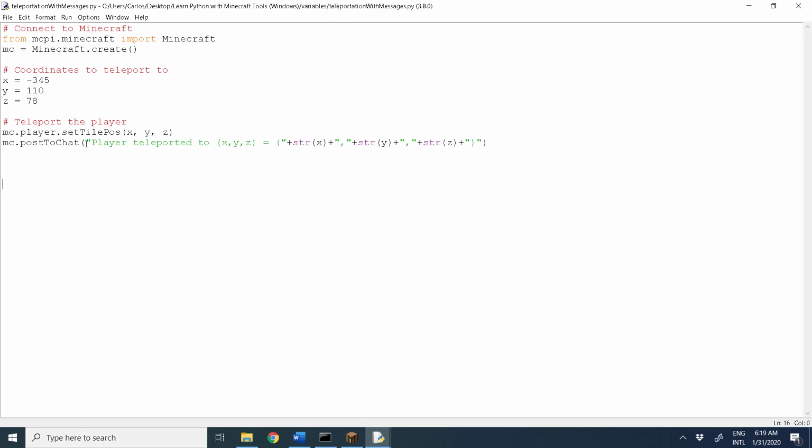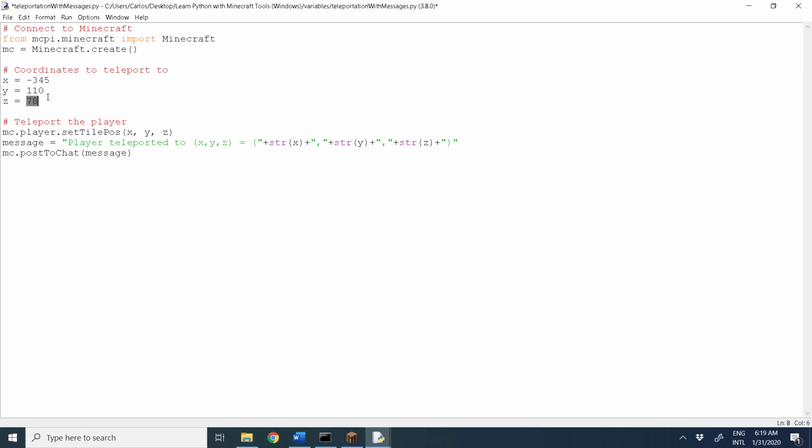Things to keep in mind, I could have created another variable here, call it message equals this whole thing, and print the value of that variable message here.